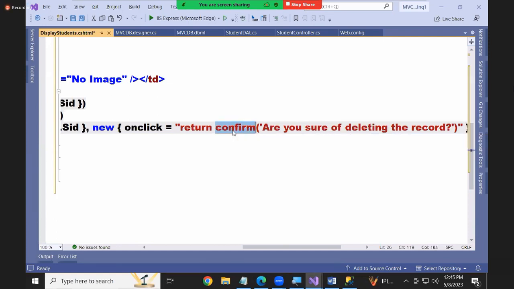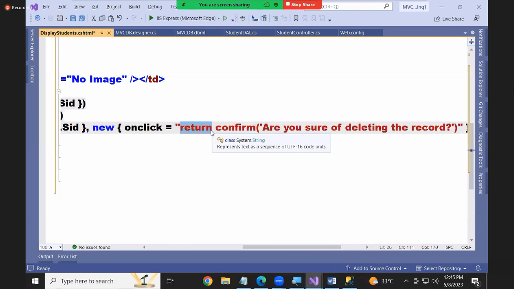OK means true. Now see, return true will submit the page to server. Return false will not submit. Means if the user clicks on cancel, it won't go to server. If the user clicks on OK, it goes to server. Why? Because return is going to be important here. Return true or false. If return true, submit page to server.